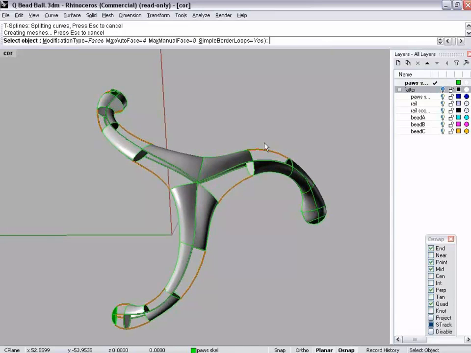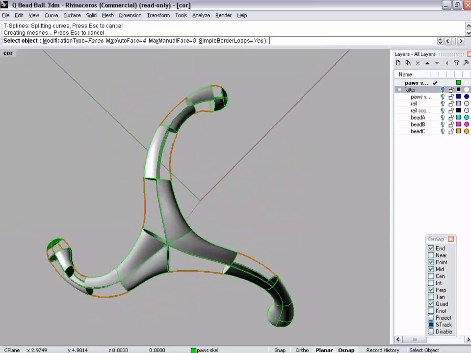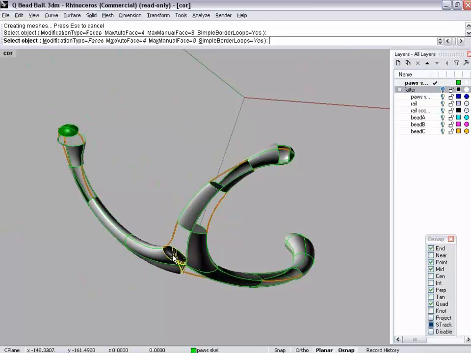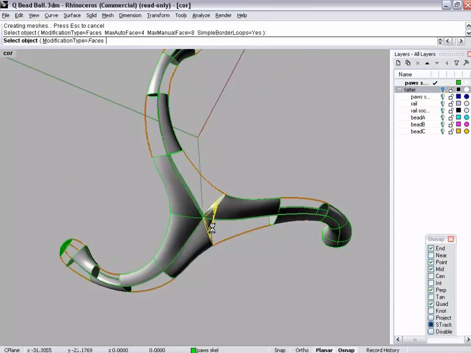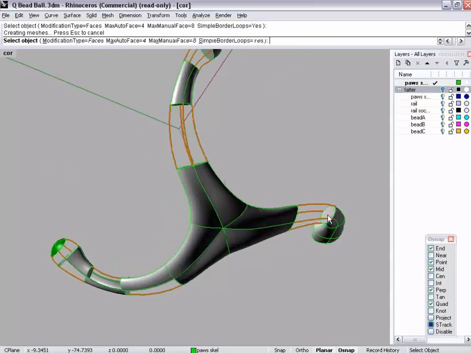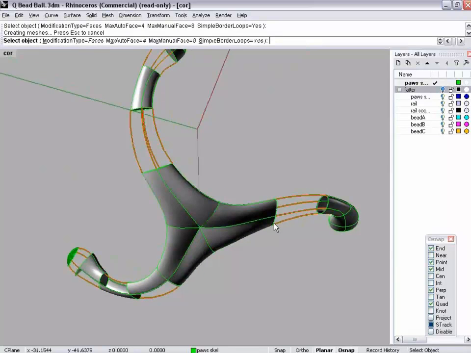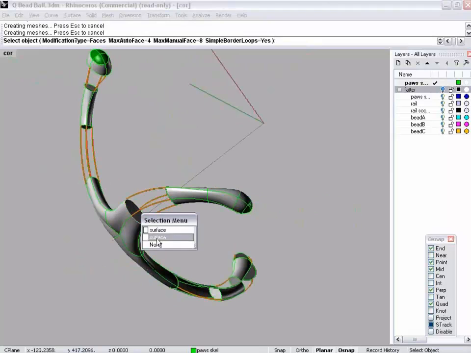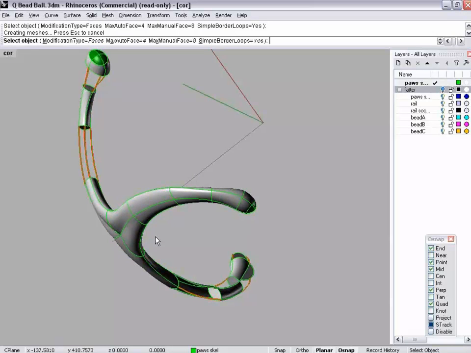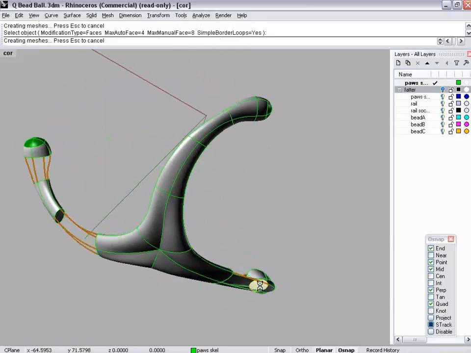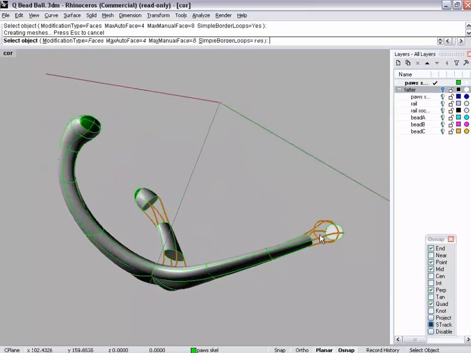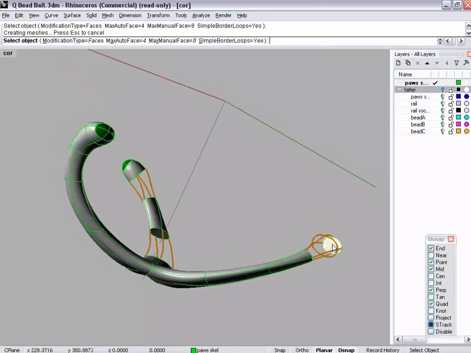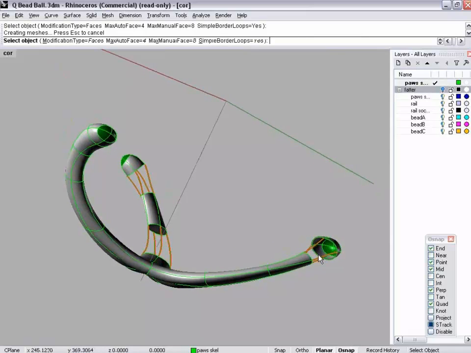And then the next thing that happens is I try to get T-splines to draw the surface. And T-splines makes a guess about how the surfaces interact with these curves. And of course, it doesn't guess right in every case, because as usual, what I'm trying to do is perverse. So I'm going around and popping out all the surfaces that aren't really there. And that causes T-splines to revise its guesses, getting smarter and smarter, until it's actually homing in on the object that I'm building. And you can see T-splines is building this lovely surface that follows my curves perfectly, and it would have taken 1,000 years to get Rhino to build by using network surf commands.